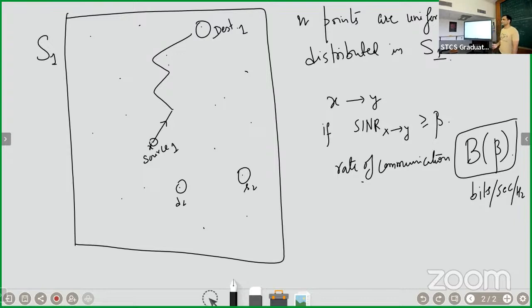I'm going to go ahead and prove it. So there are network effects and then there are particular source destination pair effects. So as n increases, there's something interesting there. The nodes are getting closer and closer to each other. So you would expect more and more edges to form potentially. But at the same time, if you concentrate on one source destination pair, it becomes harder for them to communicate because there are so many others also who are part of the problem. Because as n increases, there are n by 2 pairs.